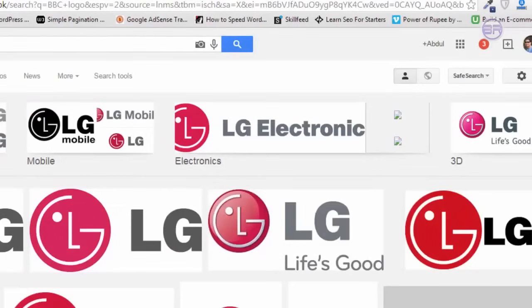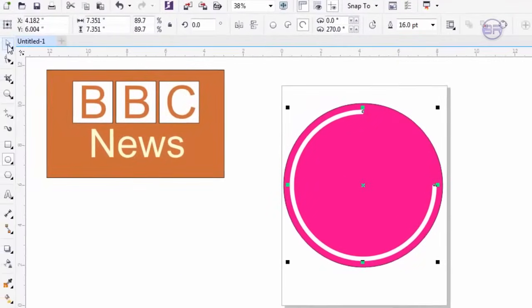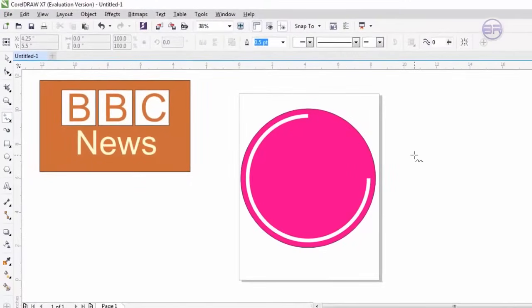You can see here there is something similar. Now I will click this freehand tool from here, from the tool area. We'll just simply draw a simple line, a very simple line.